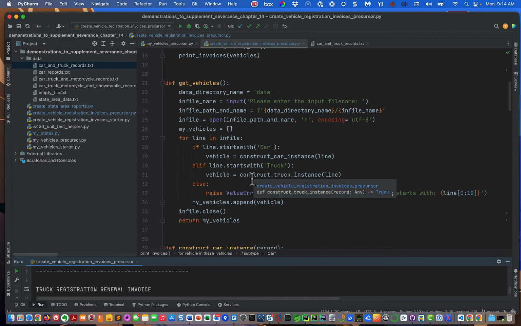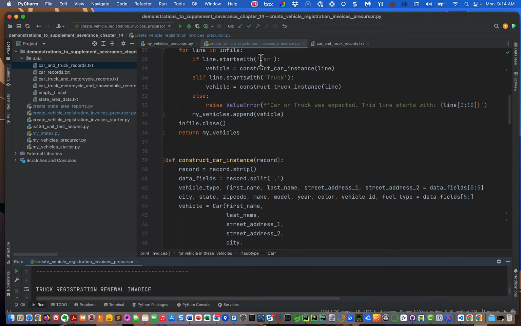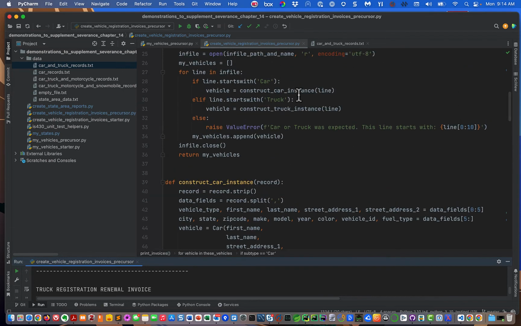We said if we have a car, then we construct a car. So we have to know about cars and how to construct them, and about trucks and how to construct them. And when we add the motorcycle, and if we do the challenge, the snowmobile, we'd have to know how to construct them in this program as well.